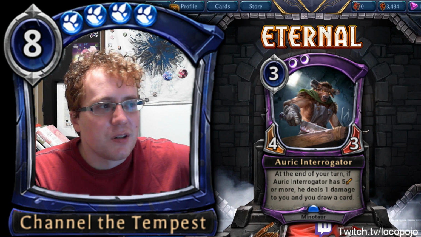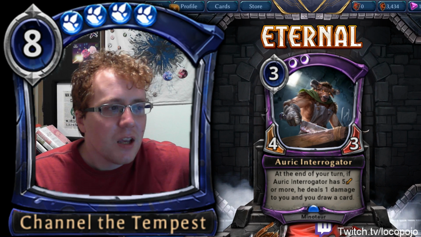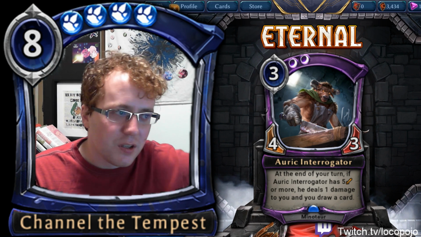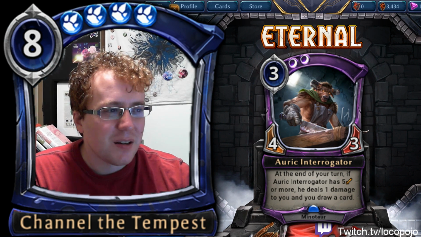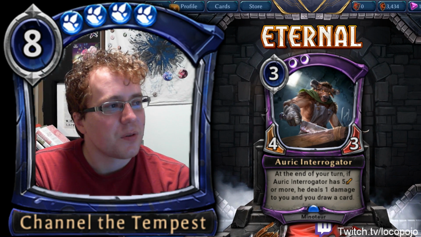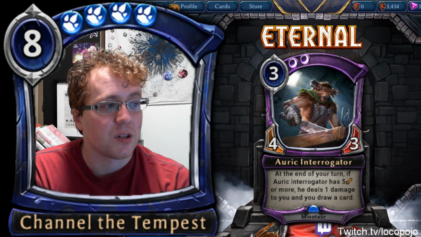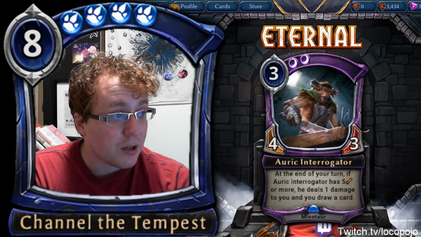As a 3-cost unit, it doesn't really affect you as much to have a 4/3 for 3, because you're getting such an efficient stat bonus that if it gets removed, it doesn't feel too bad. It didn't cost that much in the first place. But yeah, so 3/4, the double shadow influence is pretty deep, which means that you're going to have to be running this in particularly shadow heavy decks.